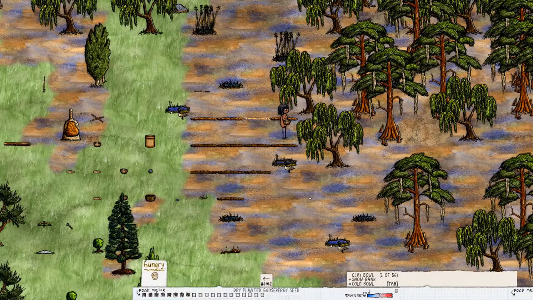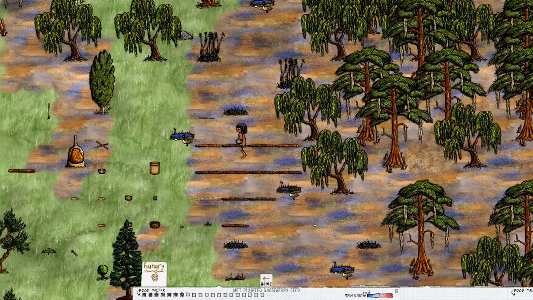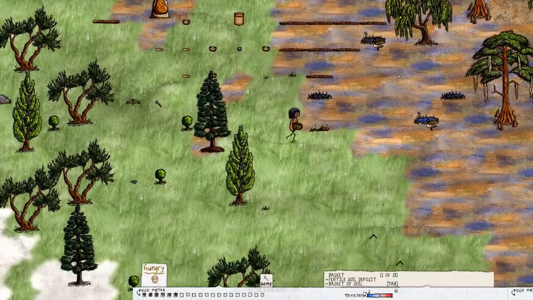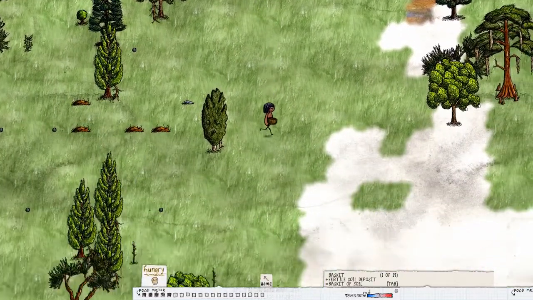Where did I put the things? I didn't even put them in order. Duffer. Alright, so we just need two more berries, and then we're good. Alright, let's see if we had any more berries down here.